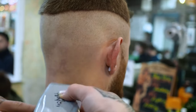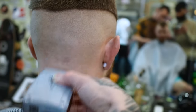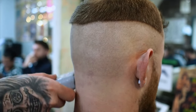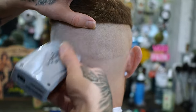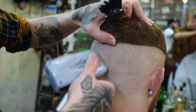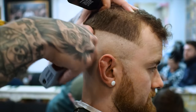And his foils, hold them back to front. What I like to do is at the very bottom of the neck, underneath the O-bone, keep the tension real nice and tight. And as I work my way up the head, just slowly release the tension and it'll slowly fade out. Now that I've gone over the O-bone, I've really released the tension, and I'm even going over at an angle so it doesn't create a line. If I kept the foils straight, it would have just created a line. So going at an angle just gets rid of it.